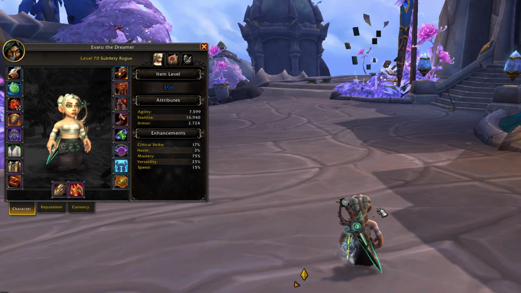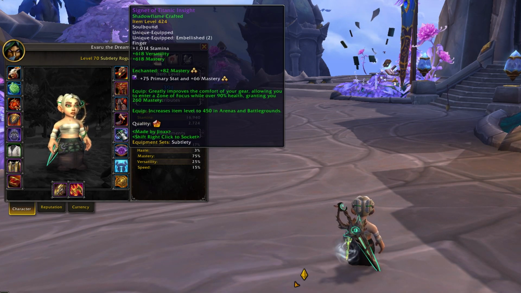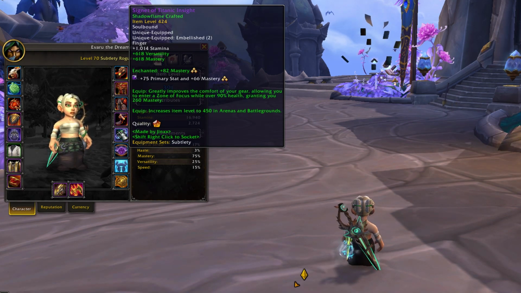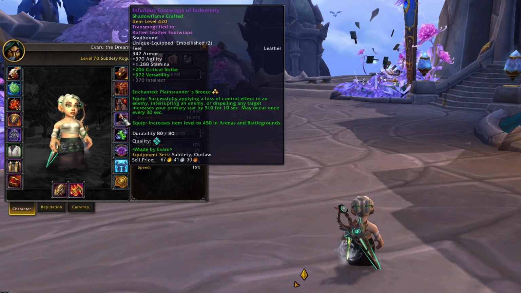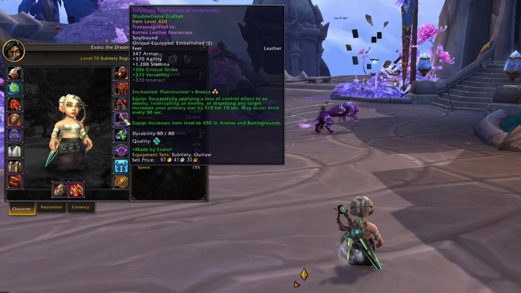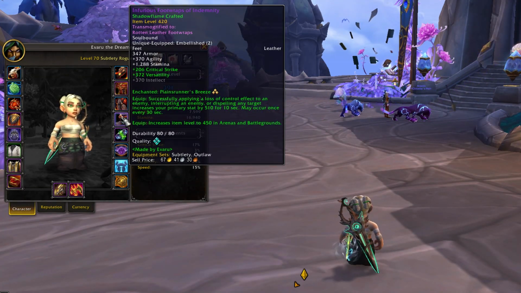Since it's still early in the season, I wanted to throw in a little quick tip about gearing as well. So I crafted this Versatility Mastery PvP ring with the Mastery embellishment on it. I have the old boots from last season, which I've also upgraded by now. You can have 2 sparks as of this week, time of posting the video. And I believe that these 2 embellishments are really, really good for Subtlety Rogue.